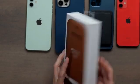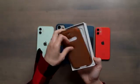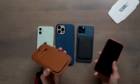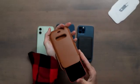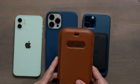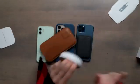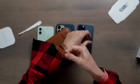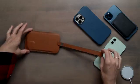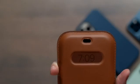Next up, we have the iPhone 12 mini leather sleeve. This is cool because it has this little wrist strap. Whoa, look at that. This is very interesting. So it's got the little camera bump cutout. This should automatically change the color of the time to match the leather case when you put it in there. Whoa, it did it! Wow, that's cool! It even has a little pocket right here so you can put a credit card. This is nice. Might be a cute bracelet. Okay, well, it doesn't quite fit. Here's the directions. Look at that. That's actually very nice. I just love that the clock in the background changes colors to match whatever case you have on it.